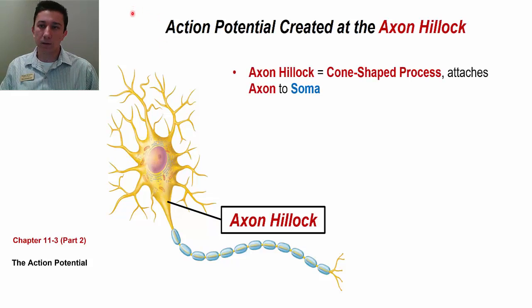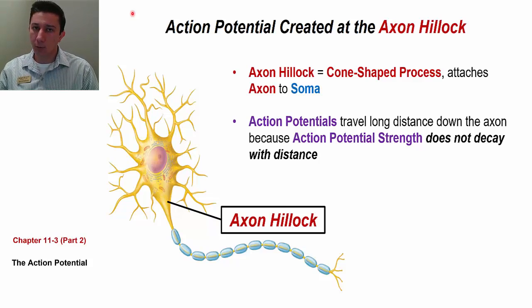All right. So the action potential strength, or the electrical signal of the action potential, does not decay with distance. So it's a really good long-distance electrical signal. And what I mean by doesn't decay with distance is that the electrical signal of the action potential regenerates itself as it moves down the membrane. Right. So what it does is an action potential in one small part of the membrane will generate a new action potential in an adjacent region of the membrane. So the signal stays strong no matter how far that signal has to travel or to go.